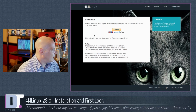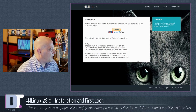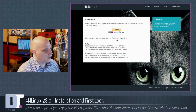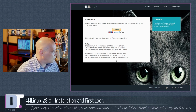And then you have a download link. There really isn't a download link either. It just says make a donation with PayPal. After payment, you will be redirected to the download page. So I guess you click donate, go to PayPal, give them a buck or two, and then you get to a download page, but you don't have to go through all that. The ISO is hosted over on SourceForge.